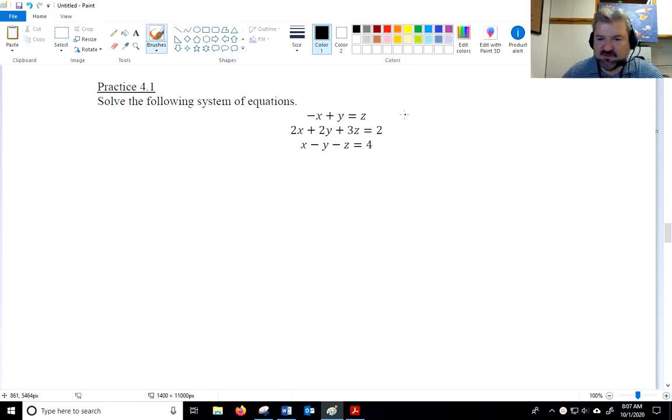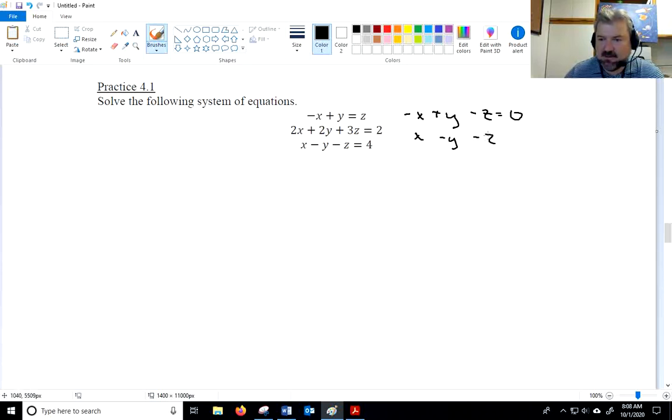First of all, let's move the z over to the other side is what I would do, probably. Although you could use substitution because we've got negative x plus y is equal to z. You could replace that right here. But when you do that, what you end up getting is, well, I think that works pretty well. So I could do it both ways. But you could also just move the z over and then you have it like that. And then if I take that equation and I add it to the bottom equation, something weird happens.